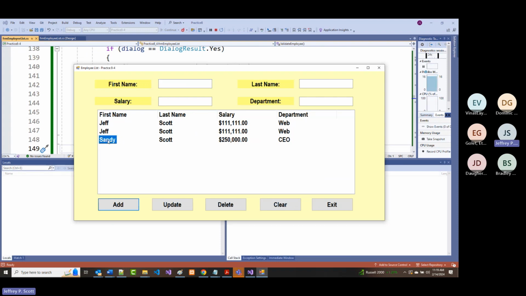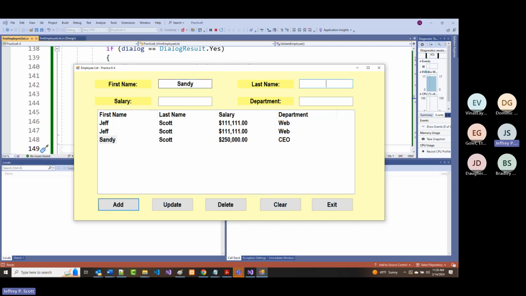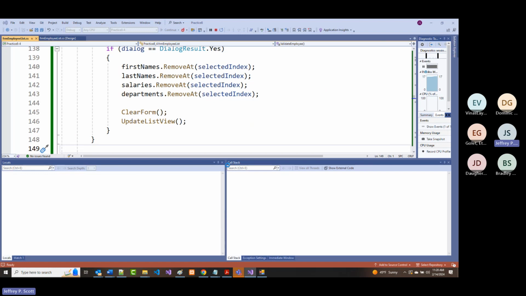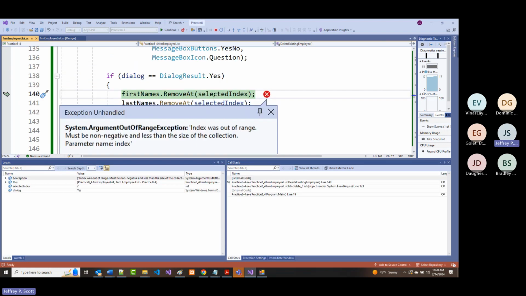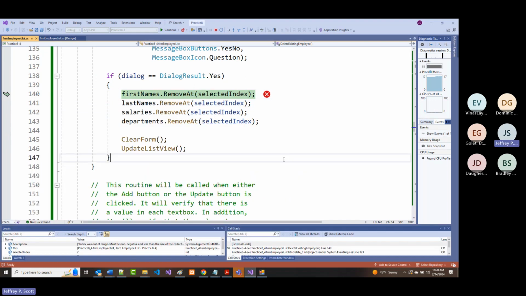So I can't delete. I can go on here and I can click delete. But notice it's saying field cannot be empty because it wants it in here. Now, I don't know. I shouldn't have to manually fill this in. But let's see if I put in this. And I click delete. Do you really want to delete this record? Yes. Okay, and it's giving me an error. So there is something screwed up in my logic. I promise you I will go through and look at everything before tomorrow. But I'll let you go in a couple minutes.